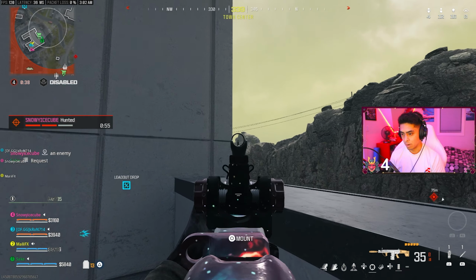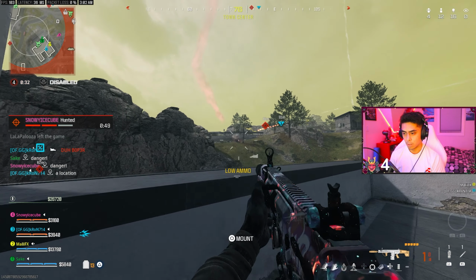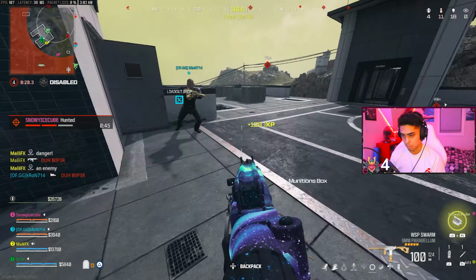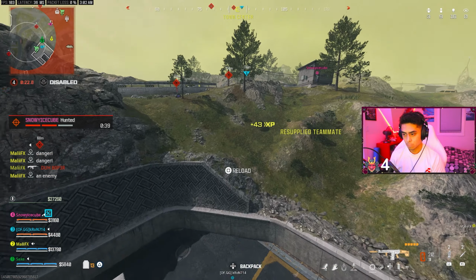I just got lucky to my left. Right here. Right there. Broke the guy on our left. Got him. Anyone have a muni? Right here. They got one. I dropped him. I'm going where the ice cube is going. I think that's the play.